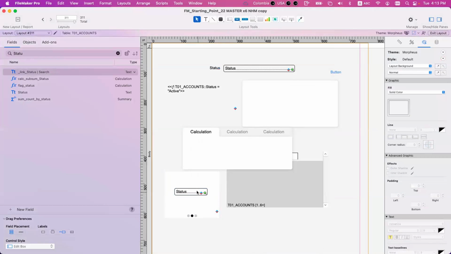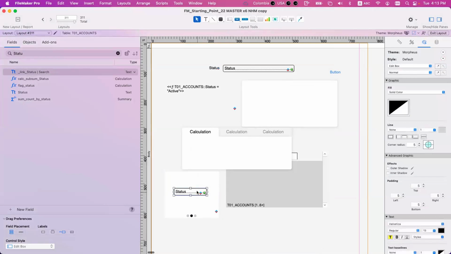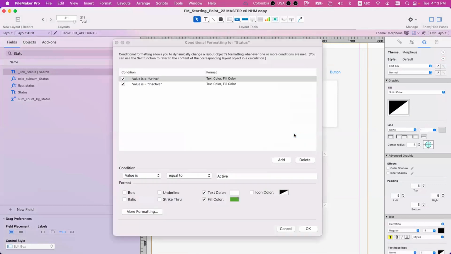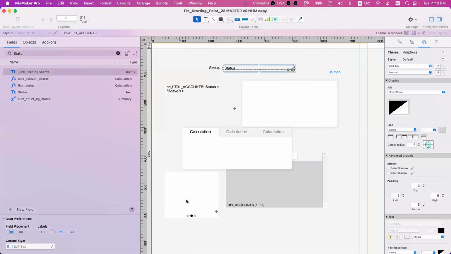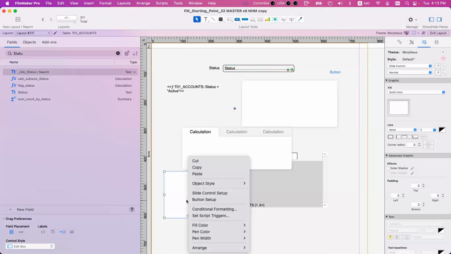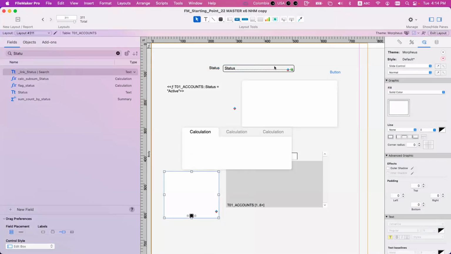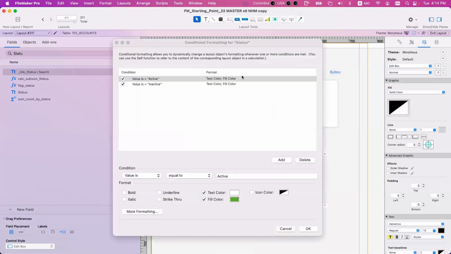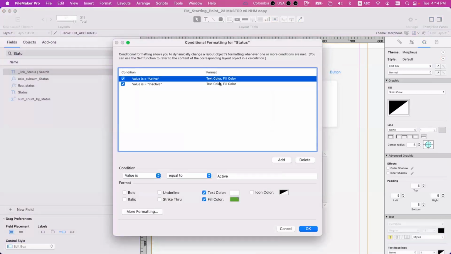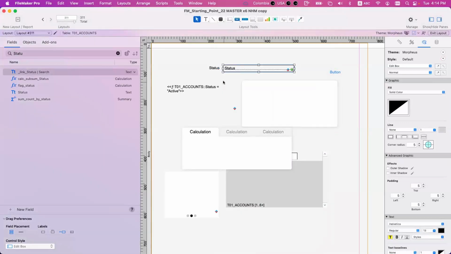Let's say I want to transfer the conditional formatting that I have here into this panel, these objects, right? I want to transfer these two. I don't want to redo them. I want to transfer them to the other, right?